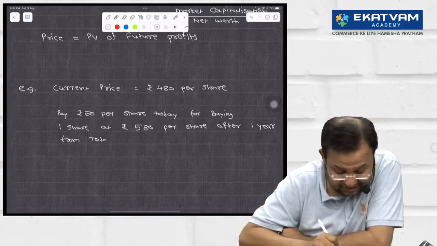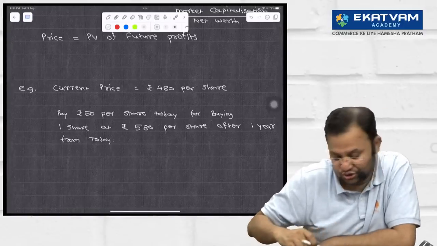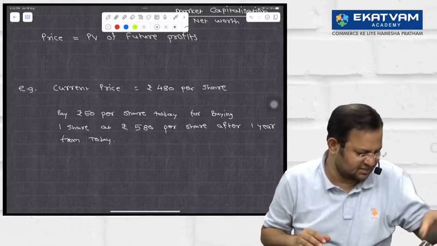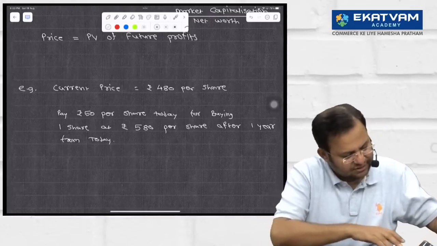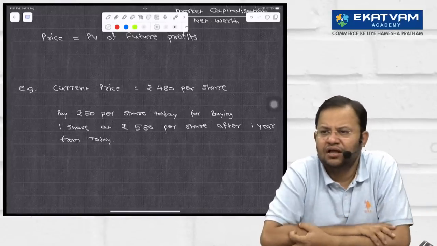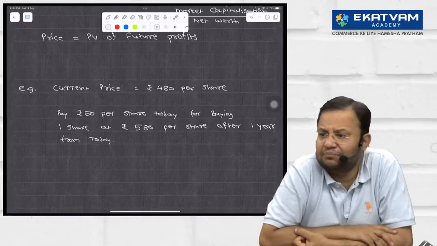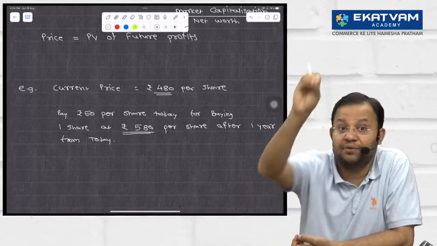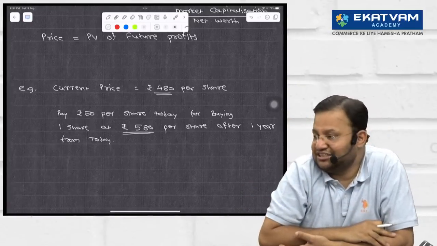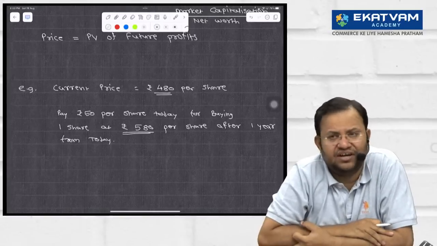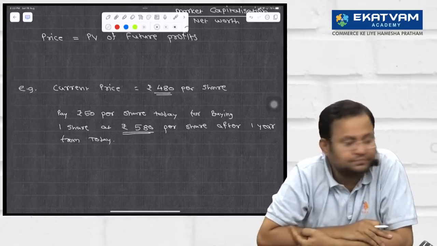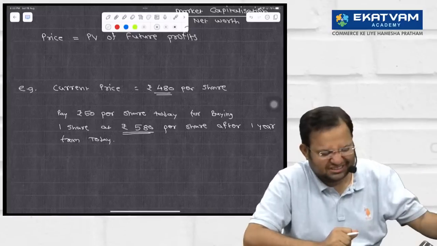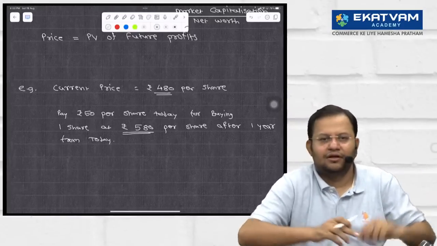Now understand, this is a classic instrument used for manipulation also. It is very difficult to say how it will be used. In some cases I have seen manipulation, in some cases genuine use. Promoters want to buy the shares at a certain price. Today the share price is 480. They are not giving money today and buying the shares. This is a completely different instrument and a very, very dangerous instrument. It can be used by you also to make money. It's extremely risky.